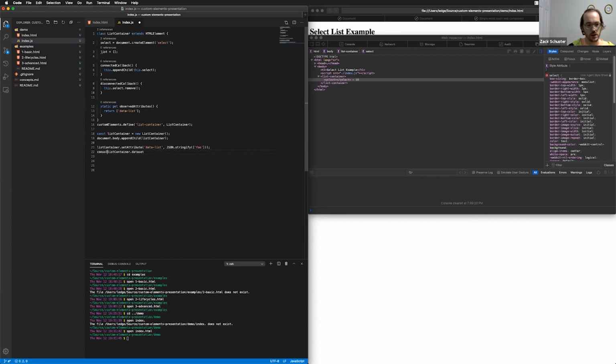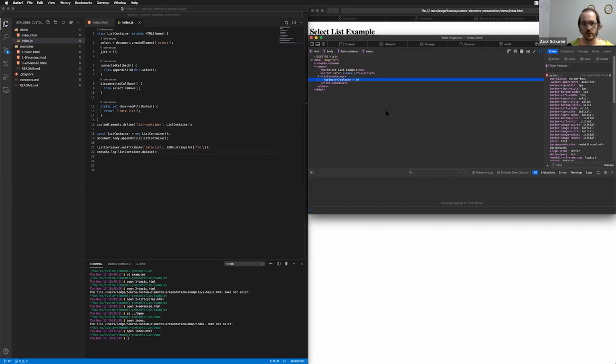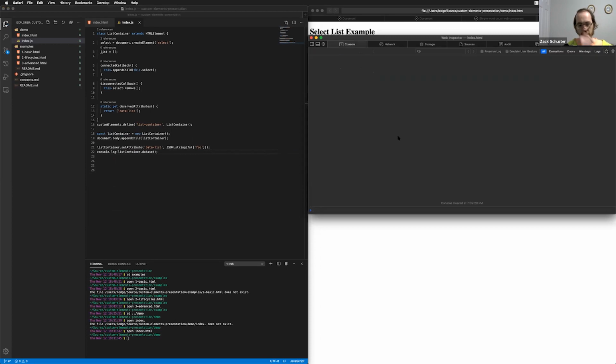And then I do console.log listContainer.dataset. It should include that list that I have there. So if I refresh, there you see right there, there's the non-string map where it says list, and then the stringified version of that, right?